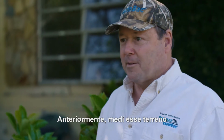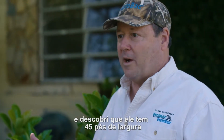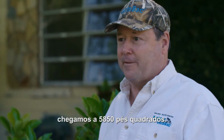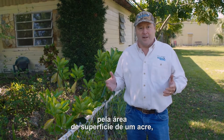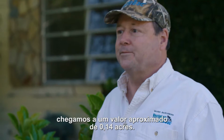Earlier, I paced the perimeter of this property and found it to be 45 feet wide by 130 feet deep. If we multiply those two numbers, we come up with 5,850 square feet. If we divide 5,850 square feet by the surface area of an acre, we come up with approximately 0.14 acres.